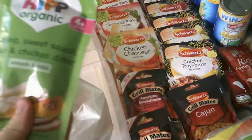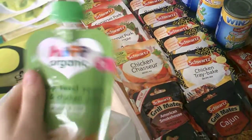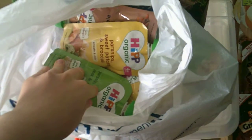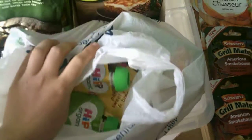Another one we are getting at the moment is these baby products. Now we don't have a baby, but it's a free coupon in the Tesco magazine, so we've got loads of these coupons. What we keep doing is just getting them and taking them to food banks — next time I go to Stockton, I will take a load of these in, because for a family in need who's just had a baby, they'll be very useful.